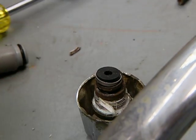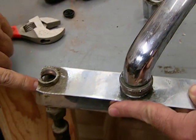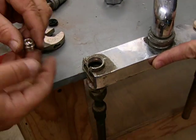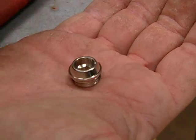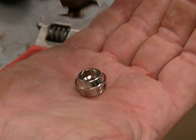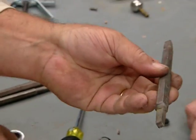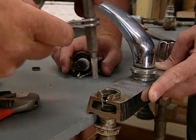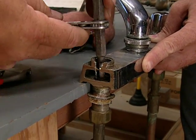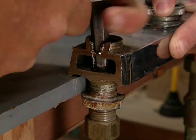But there is one more place that this faucet repair can go bad, and that's down here at the bottom. Down inside is a thing called a seat, and that's where the washer sits against, and that could be pitted or cracked. So this would press down on there with the washer. So they make seat wrenches that allow... Another good name. Yeah, perfect names. So this goes down through here. Four corners. I got it.